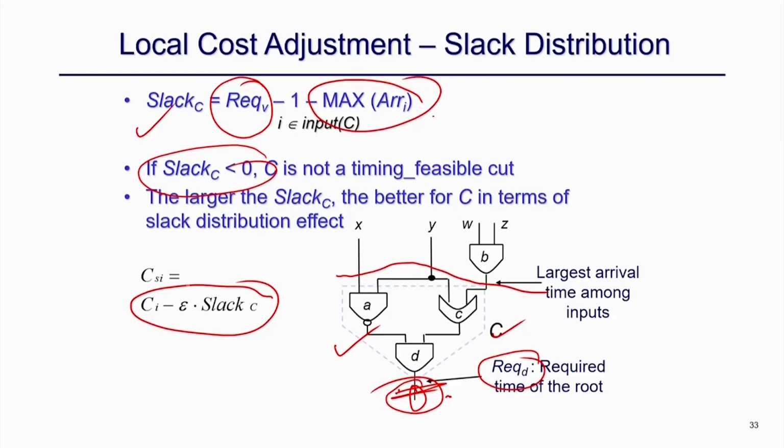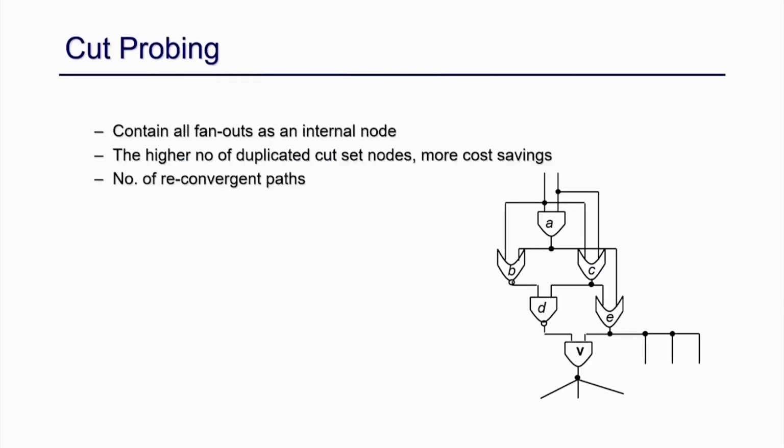So, I am going to further reduce the cost of that particular cart by a constant factor if it has a positive slack. So, this is something that is a local aspect, right. So, if I find the timing of this particular cart is positive, that means if I select it, I have some extra time to select something else. So, I am going to increase the chance of it getting selected by reducing the cost of that particular cart further, right. This is what is called slack distribution using local cost during local cart adjustment. Okay. And also this cart probing, which is also an important factor.